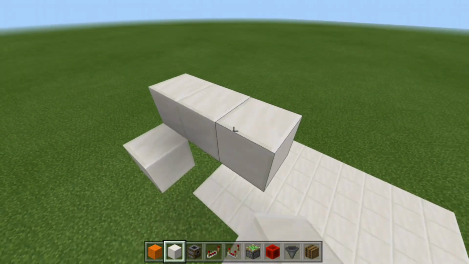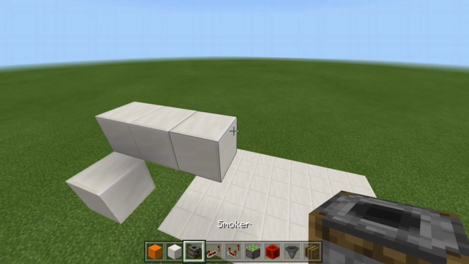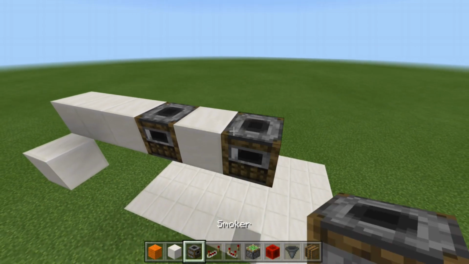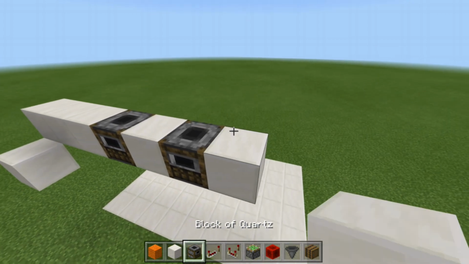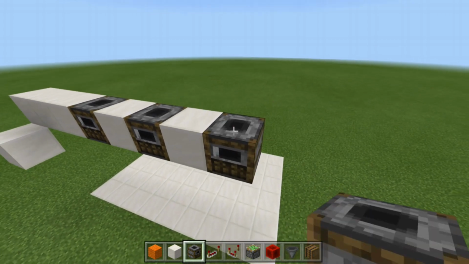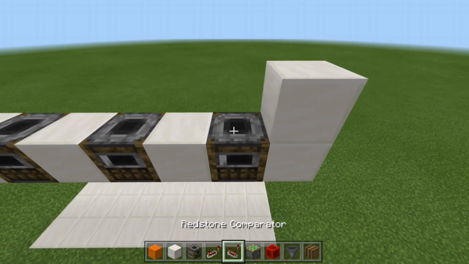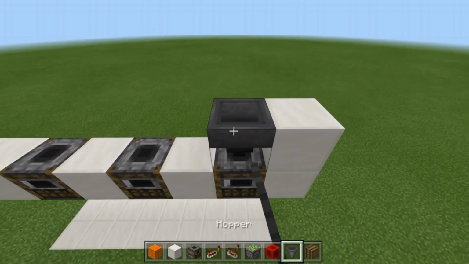Now from here, we're going to start in this corner. We're going to come 2 more blocks over to make 3. Get your smoker, furnace, or blast furnace, place 1 there, block, place your second one, block, and then your third one right there, and then a block at the end. Next, go ahead and grab your hoppers, and drop hoppers into the top of all of these, just like this.